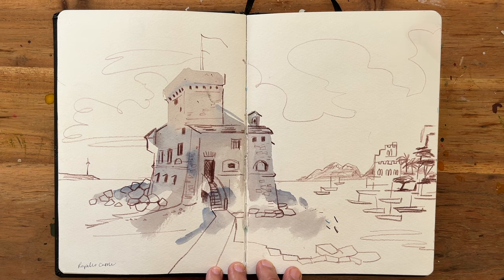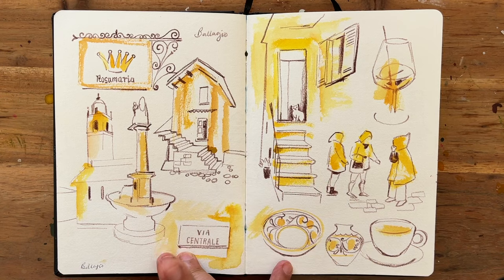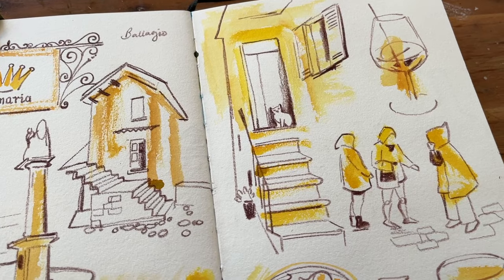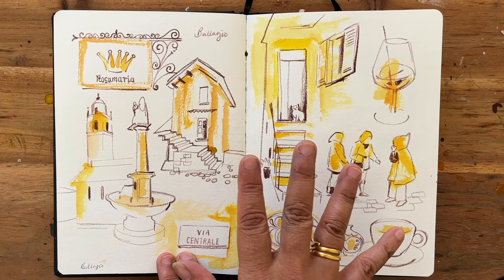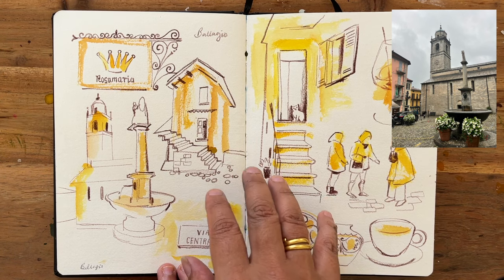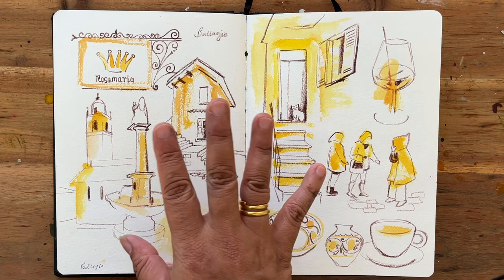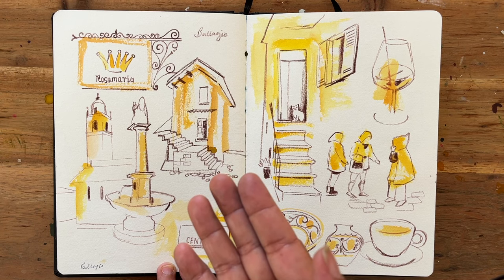Just to say, this sketchbook is not done in chronological order of the days I was visiting the different parts of northern Italy. The day we went to Bellagio, it had started raining — people had bought raincoats from various vendors — and I decided to use yellow because of the yellow I saw on them. It was absolutely chucking it down and I had to take refuge inside a church, so these are done from photographs. Funnily enough the guy who looked after the church said it was time to leave, so I sat down at a café with two of my sketching buddies for aperitivo and finished this off. I really love the simplicity of this — rough shapes and texture and line like this, I think it's so effective.